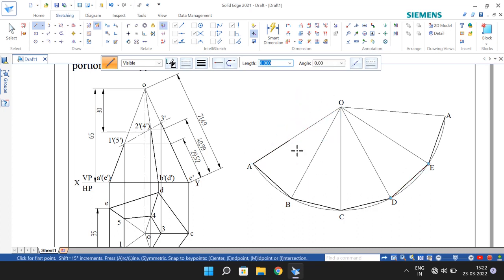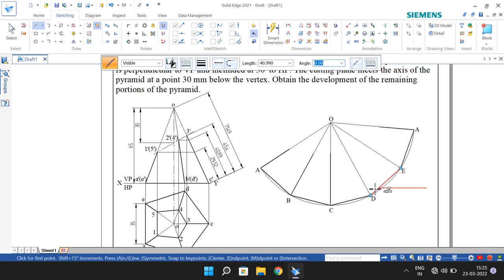Now take the true length 29.52 on AO, and the same length on the other side of slant edge AO. Now 40.99 on DO.